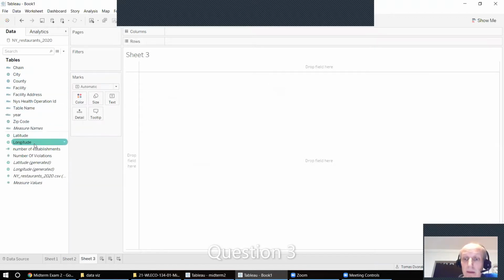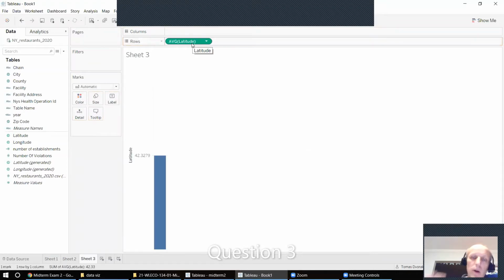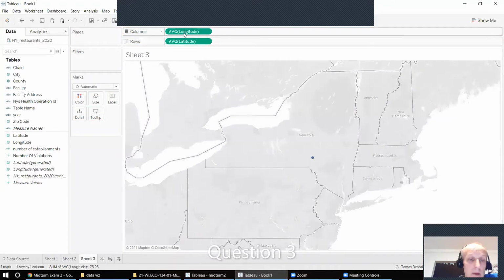But we can do better than just a city and a county where the establishment is. We know the exact location within the city, within the county. So we're going to use those. We're going to put latitude on rows because that measures how far we're from the equator. So that's a vertical distance. Longitude is how far we're from the prime meridian.